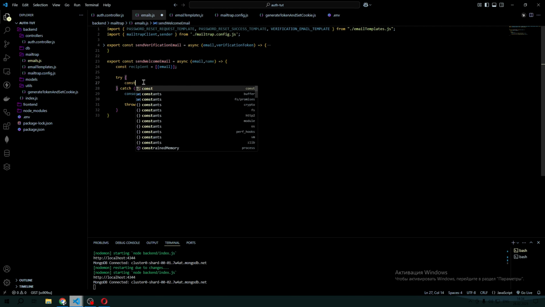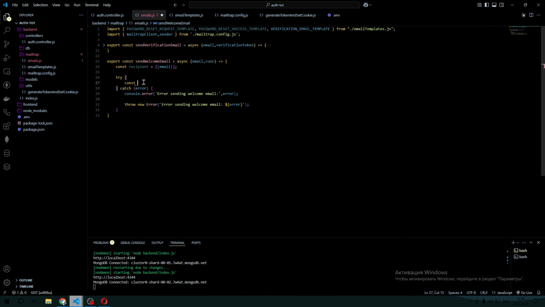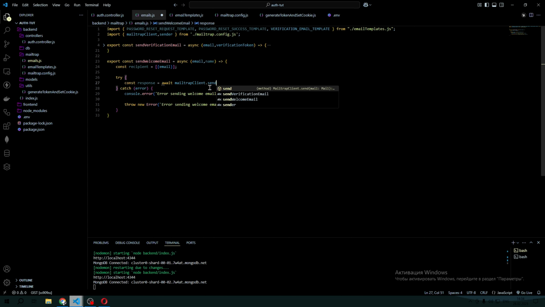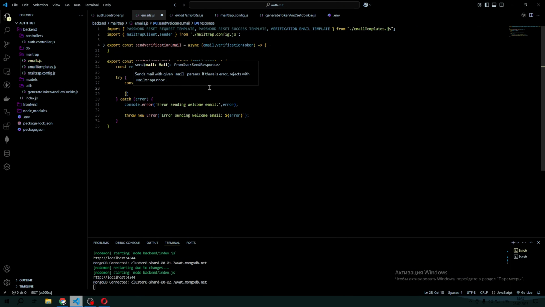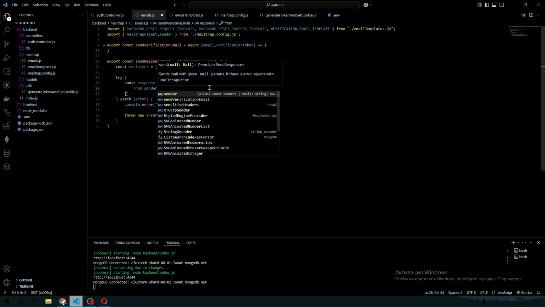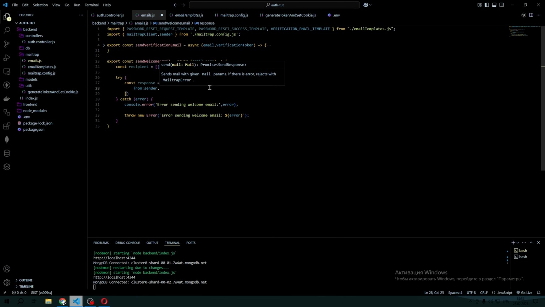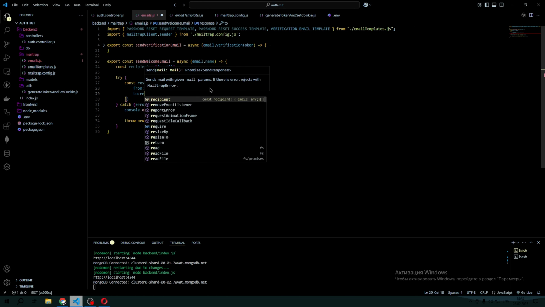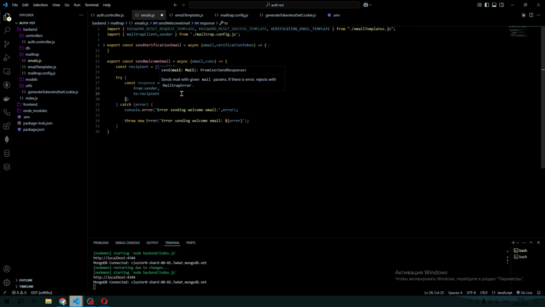Now let's send the welcome email using Mailtrap's API. From sender, the sender's email address, the recipient's email address, the user, template UUID. This is the predefined email template ID from Mailtrap. And template variables.